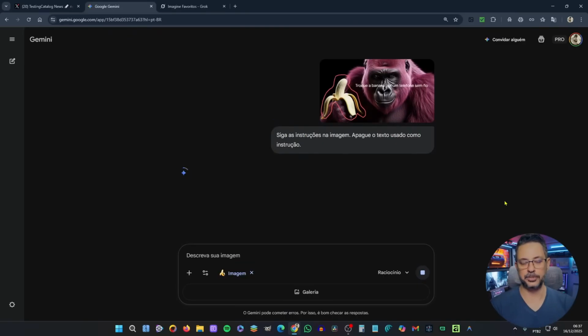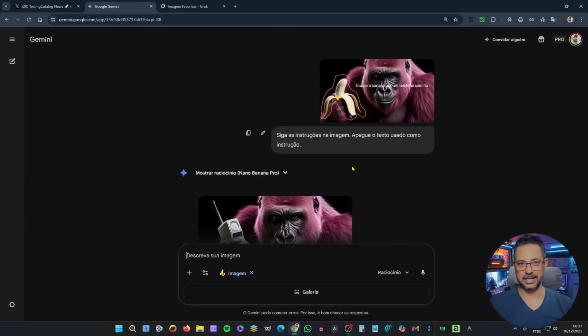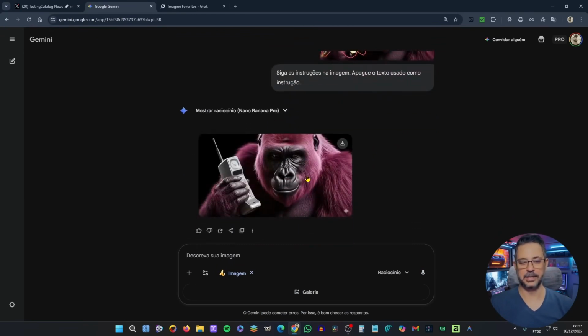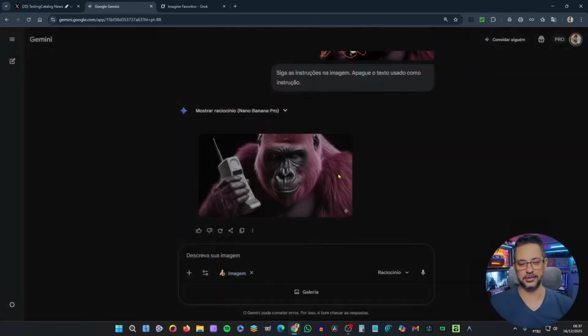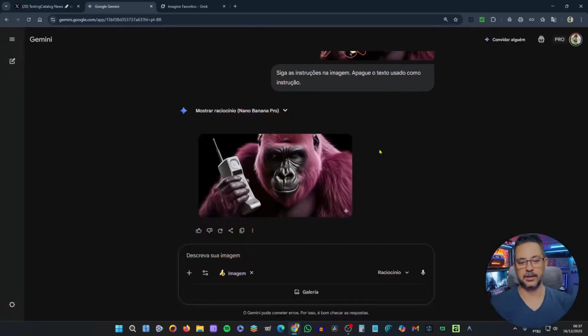Notice that I didn't include any prompt, I just asked it to follow the instructions I put in the image. And look how it turned out. It kept the same characteristics as the original image, but it replaced the banana with the cordless phone. And as I asked, it didn't leave the instruction text here. Look how cool the image turned out. So, it's a really nice way for you to make edits without having to worry about the prompt. You go there, make the selection, define what you want, write the instructions in text, and from there, AI makes the change for you.